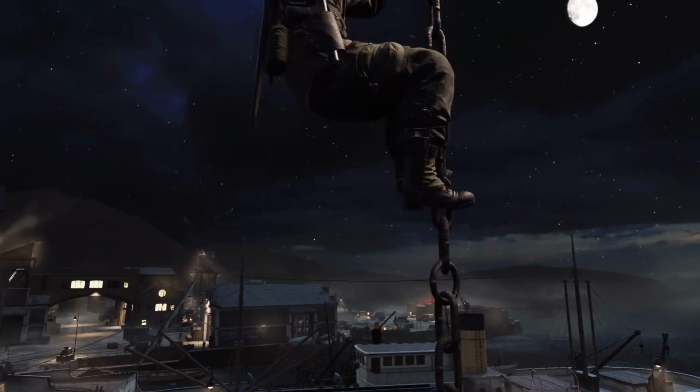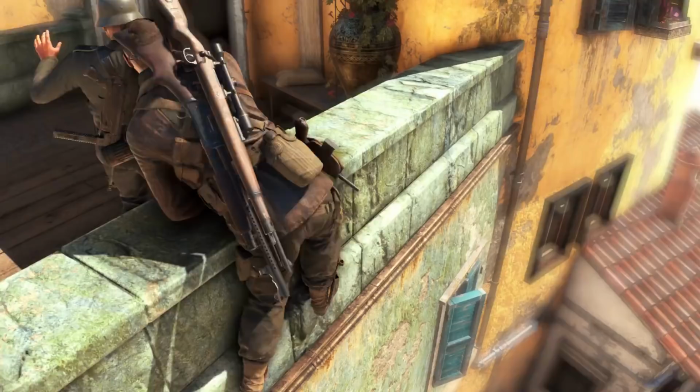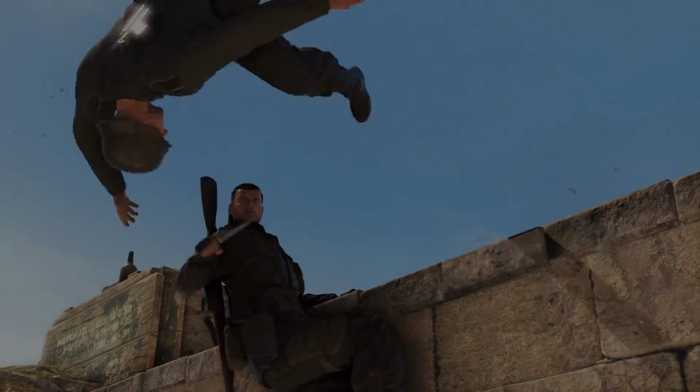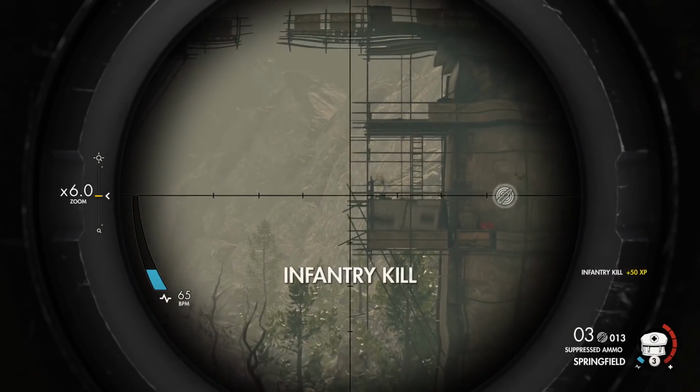Use your athletic prowess to scale vertical terrain with ease. Get the drop on enemies for a range of silent takedowns from any position, or find your own sniper nests to pick apart the enemy at range.